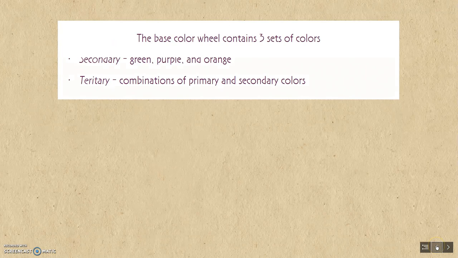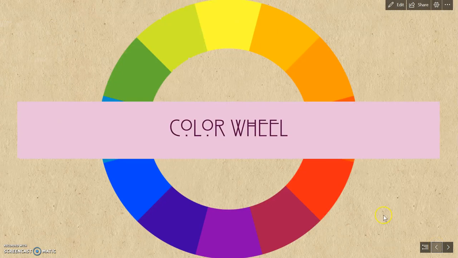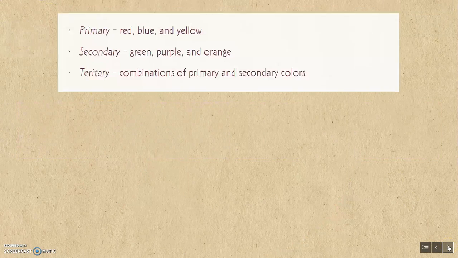Now, I'm going to go back a little bit just to show you what I mean. You combine these two colors here, you get this one. You combine these two, you get this one. And you kind of see where I'm going with this. Combining two colors generates another color, which creates those tertiary colors. Combine the primary and the secondary color, basically. All right, now, moving on.